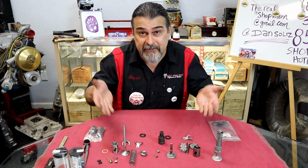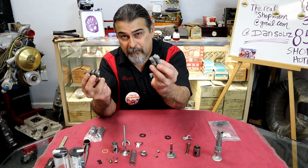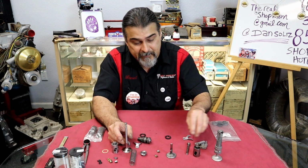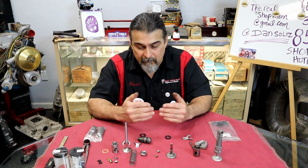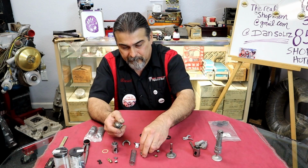Okay, so here are the differences from a one-piece guide. Now we know what the difference is of a two-piece guide. Now we know the difference of a valve. We know why it had to be two-piece because of the mushroom head. All right, that's pretty much basically it. Now, when we go to set this stuff up, I'm going to go and put this together.